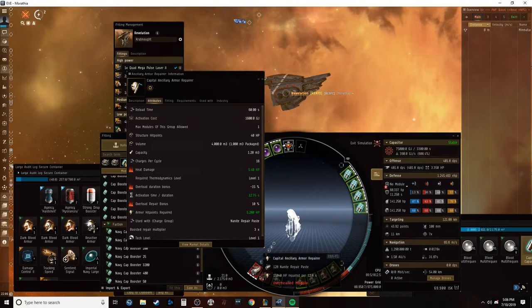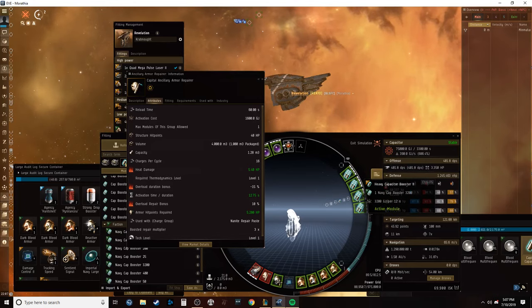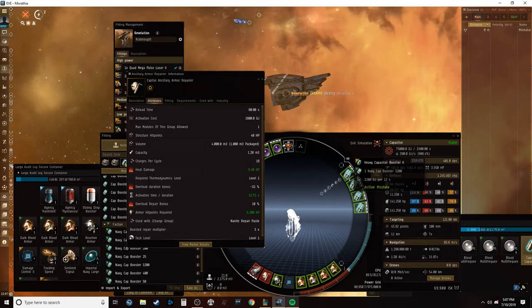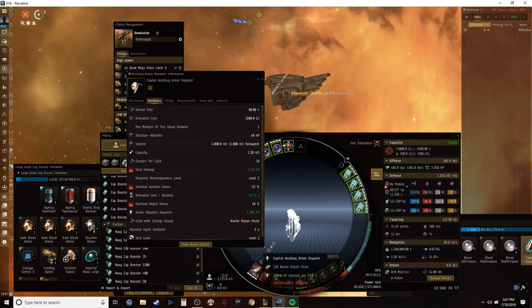If you're under heavy DPS, you would cycle both reps. This gets used, then you wait to use the next one. This gets used, you wait to use the next one. And by the time you get to the third one, this one has reloaded, and you're ready to do it again. Same goes with the capital. You can use the capital cap booster, do this, cycle both your reps. Do this, cycle both your reps. Having them set to auto-repeat makes it so that you don't have to worry about paying attention to it.